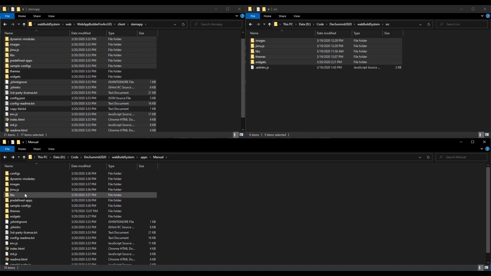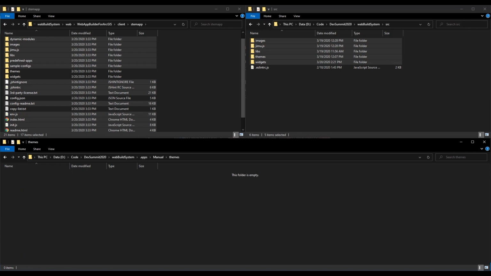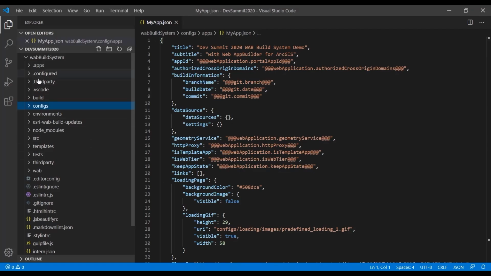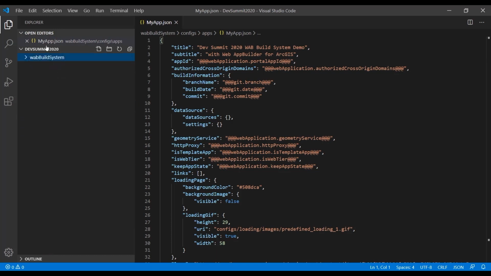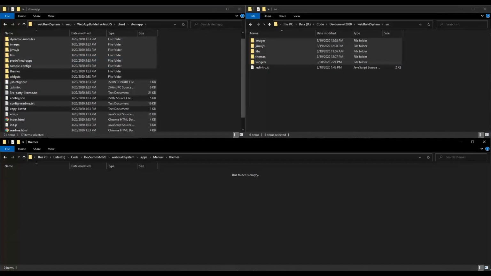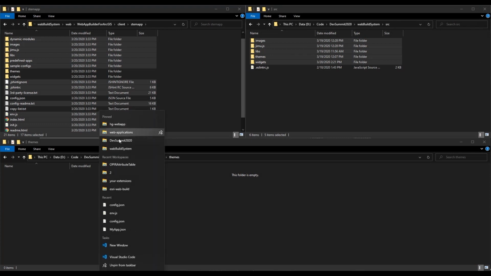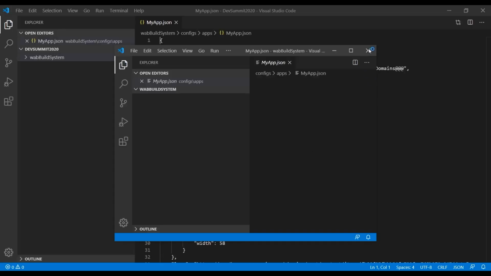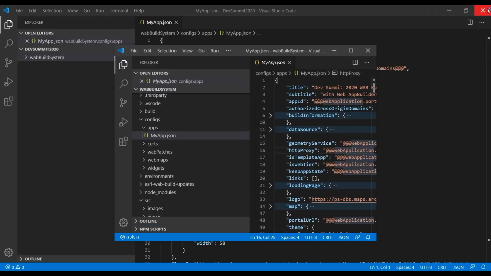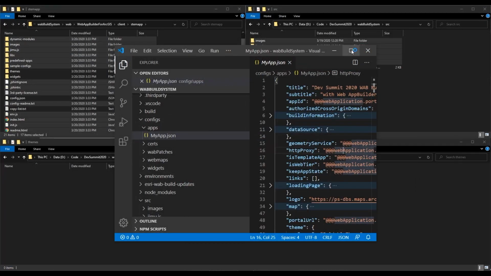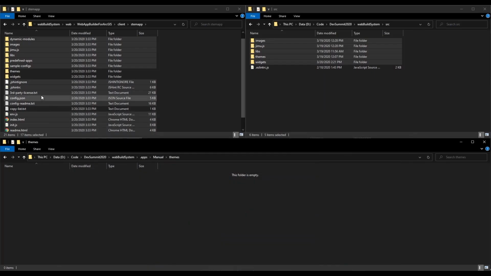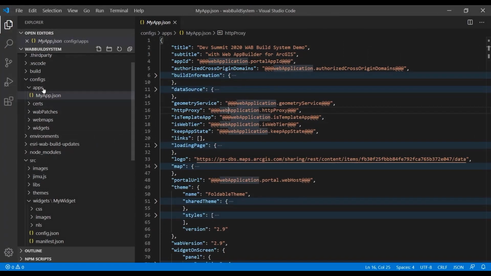So if we come to our application and what we need to do to figure out what theme and what widgets to pull in, we need to look at, let's look at our project in Visual Studio Code.